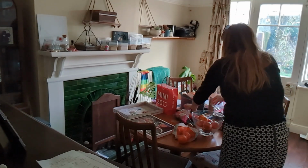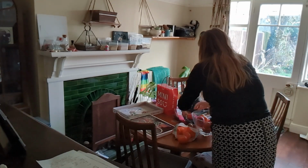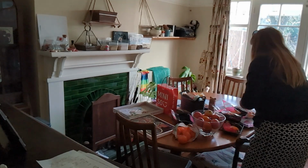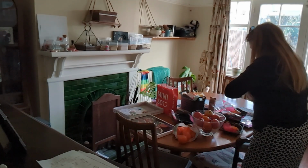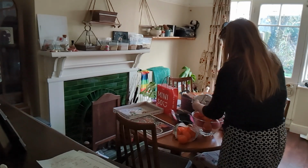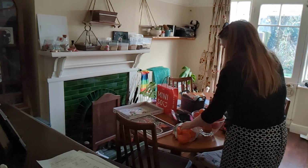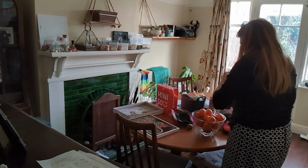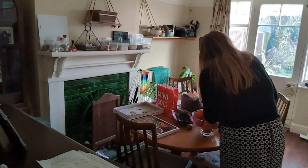Then my husband had laid one of our placemats on the top of the piano, and then just piled all the fruit there in the cardboard and in the plastic. And there's one thing that I really don't like. I think it's really important that when you do the shopping, you unpack the fruit, you wash the apples, then you put it all in the dish.